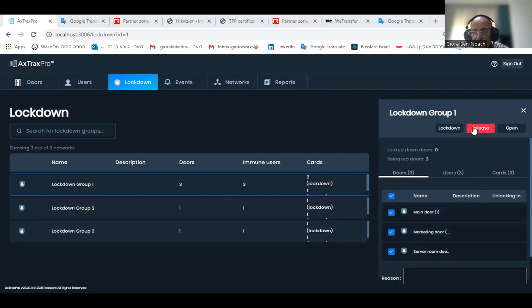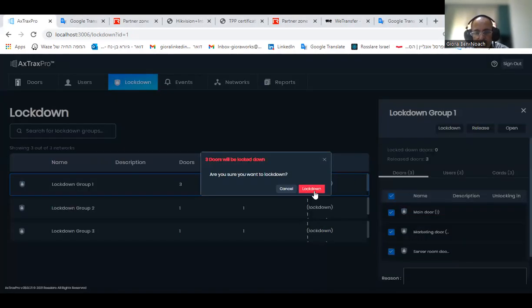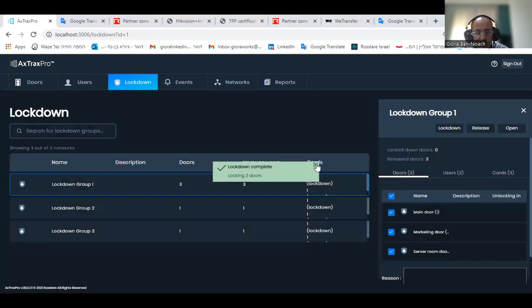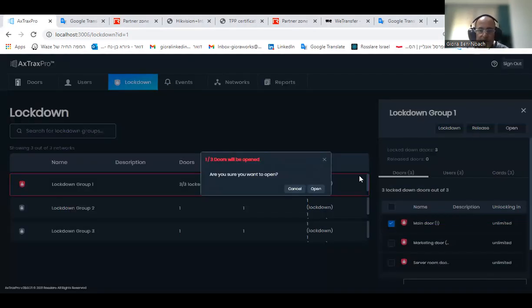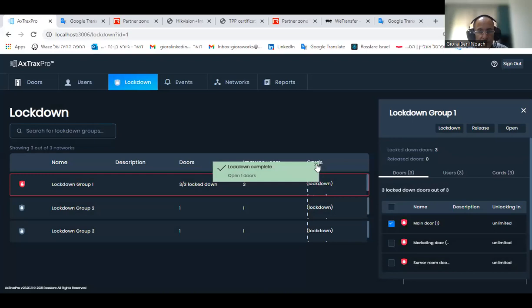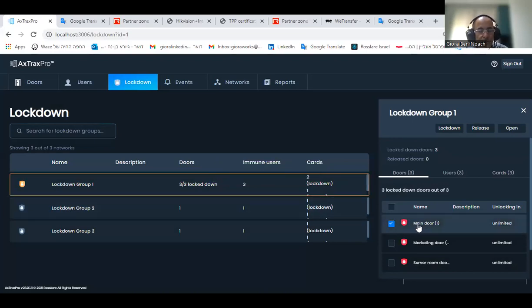We'll do it again. Lockdown. Now it is locked. We are in a lockdown situation, and I want to open the main door from here as an administrator. And this door is open for everybody.